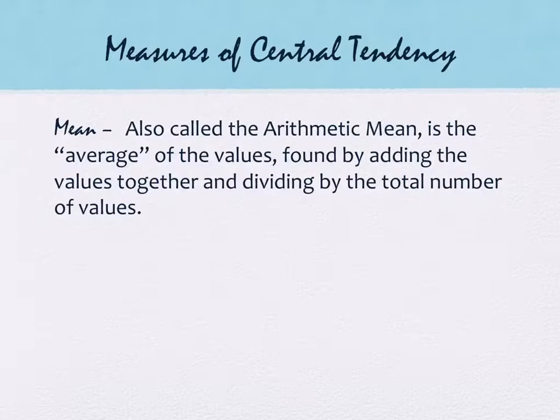It's found by adding all of the values together and then dividing by the total number of values. So if you were to look at, for example, your homework average in this class, this is what you would do. You'd add all the homework scores together and then you divide by 12 or whatever it is. I don't think that's how many you have at this point, but however many. You divide by that and that would give you your homework average. So far, so good? Okay.